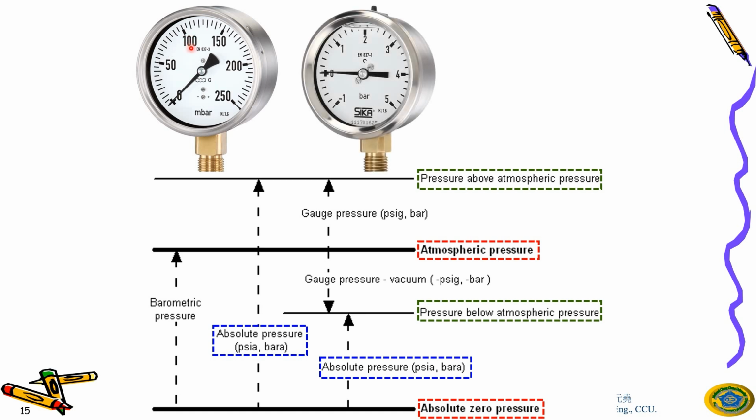Okay. So with this kind of gauge, the indicator goes to 0 and this here is open. So you understand that this Bourdon gauge is for measurement of gauge pressure. This one is for gauge pressure. It can go up, it can go down. But this one can only go up, right?